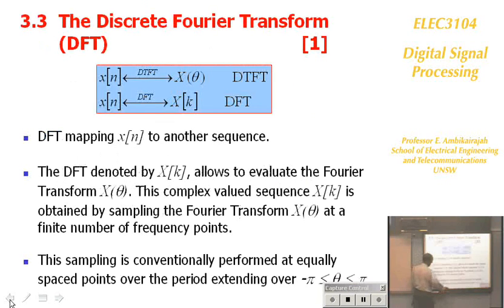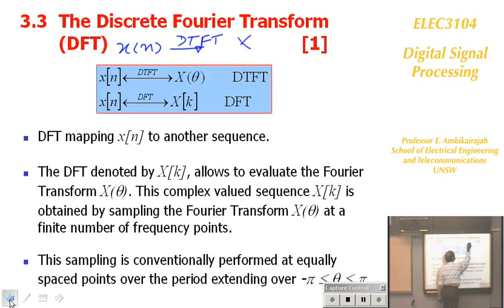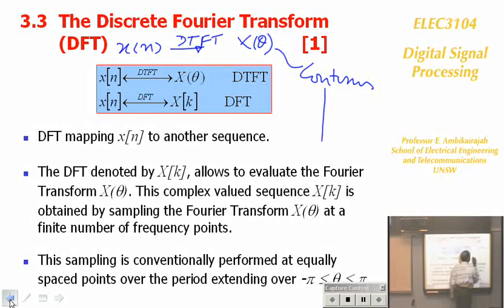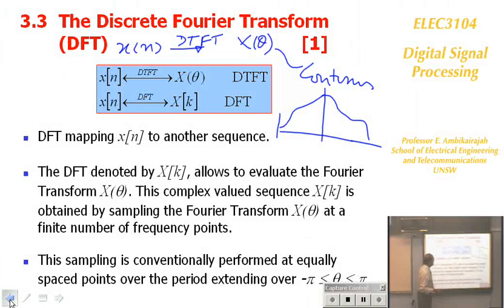What you do is you are given xn and you use the discrete time Fourier transform technique, you get x theta, which is continuous. And if you then have to plot, you will see the waveform. But we don't need that. If the signal only has certain frequencies, not every frequency, you use discrete Fourier transform, which will tell you which frequencies, which will come in a minute.